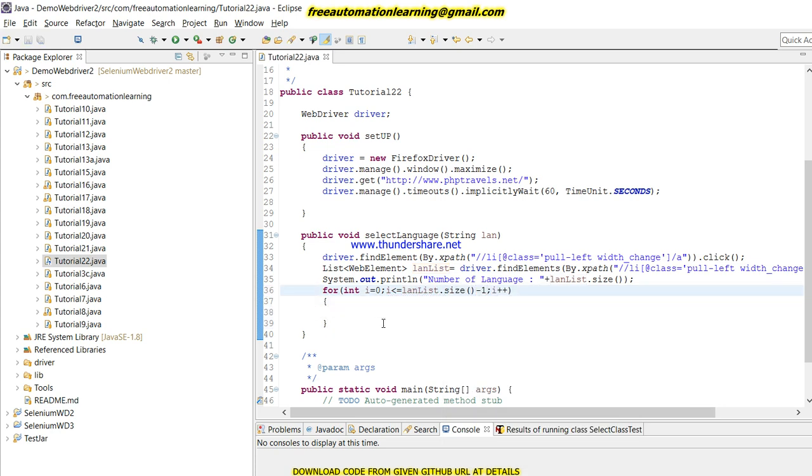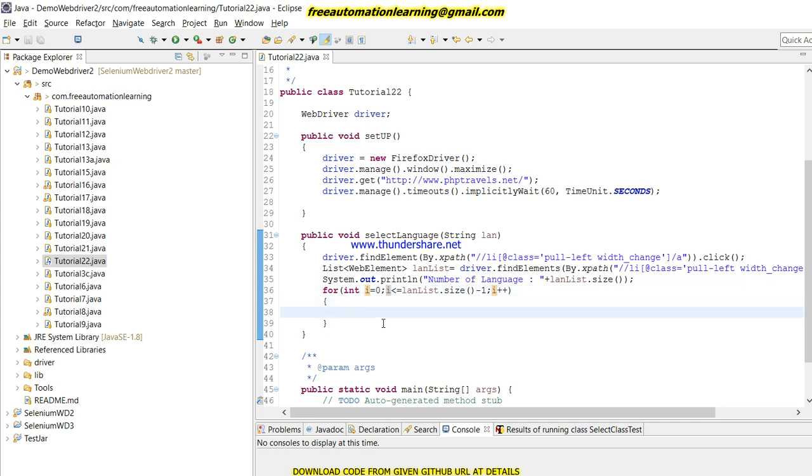So why am I using i equal to 0 and lang list size minus 1? Because for this list, all the elements' index starts from 0, so I'm using this here.